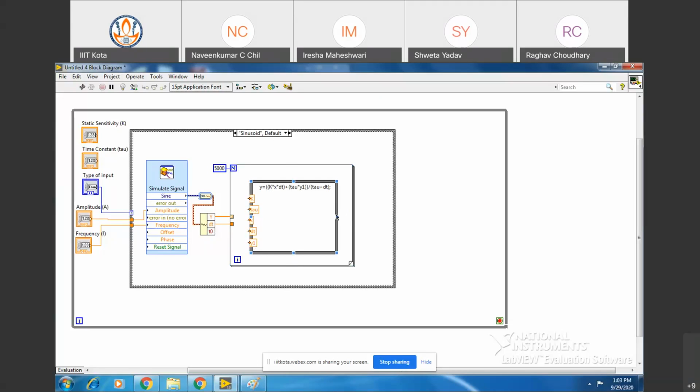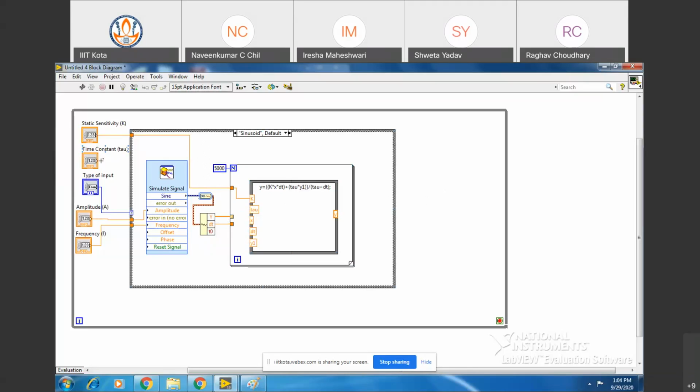Yes, sir. What is your output? I'm following the nomenclature; my output is y. Right. Now I'll connect one by one. Just see, I'm taking the static sensitivity. I'll pass it to the case structure, then to the for loop, and then connect it to K. Can you see it, sir, taking a single value?